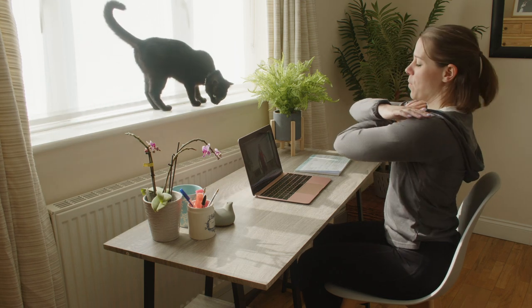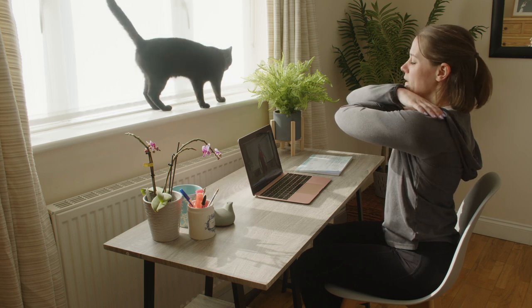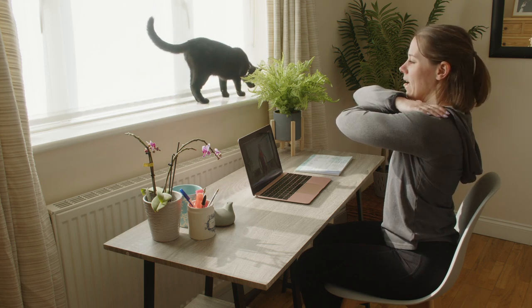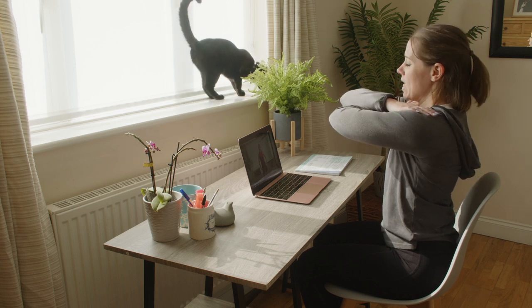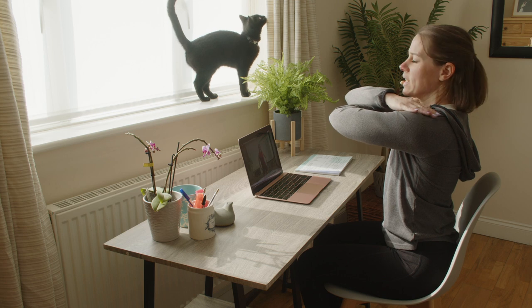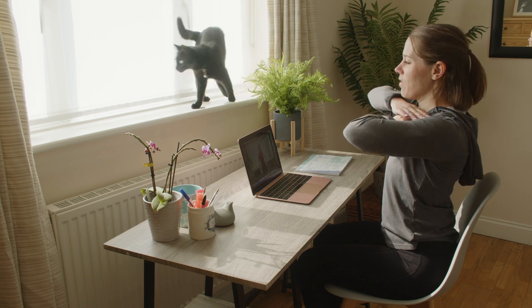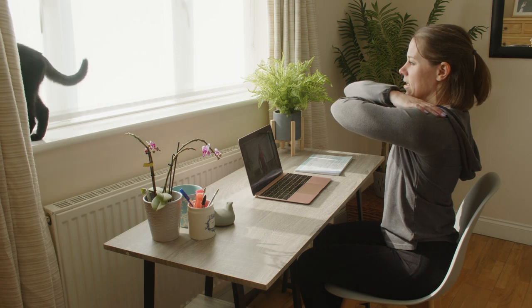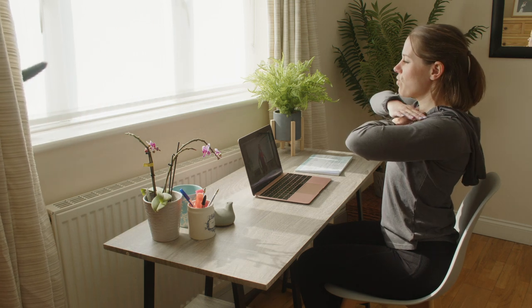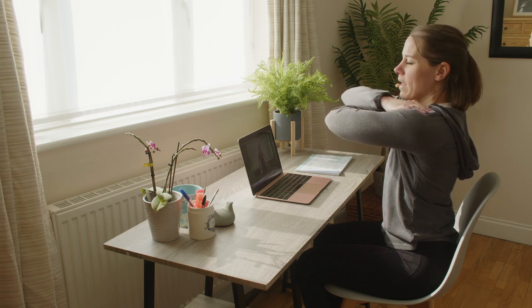Next I'm going to do a butterfly. I'm going to put my palms onto my shoulders and bring my elbows in together, then relax. It's just a little movement onto the shoulder — I'm not gripping my shoulders really tight, just placing my hands on top. Really feeling it through the back of those shoulders.